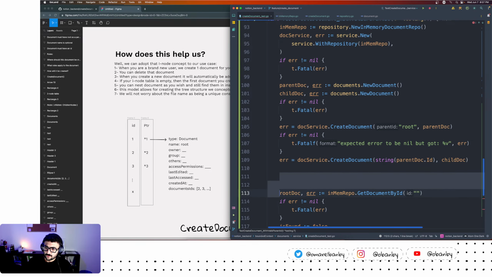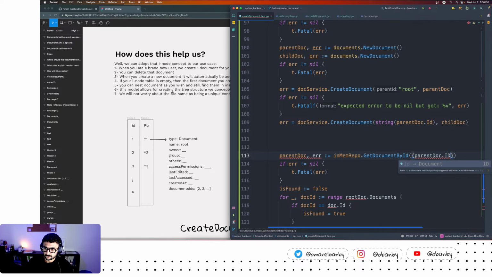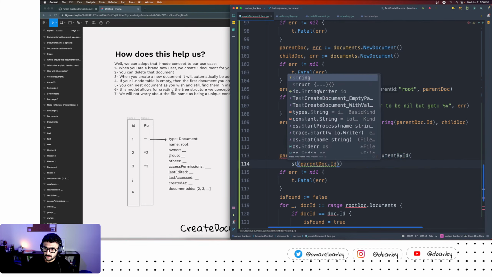Now here's what we need to check. We need to check that the parent doc. So get the parent as a string.